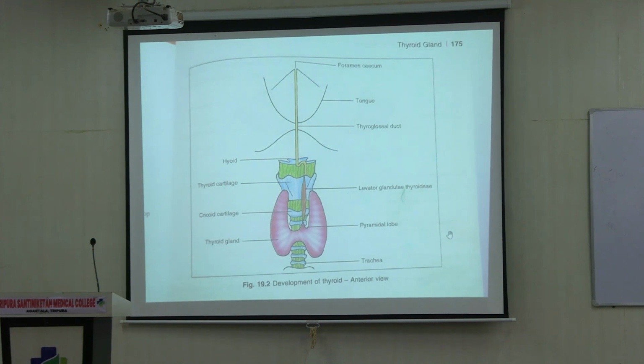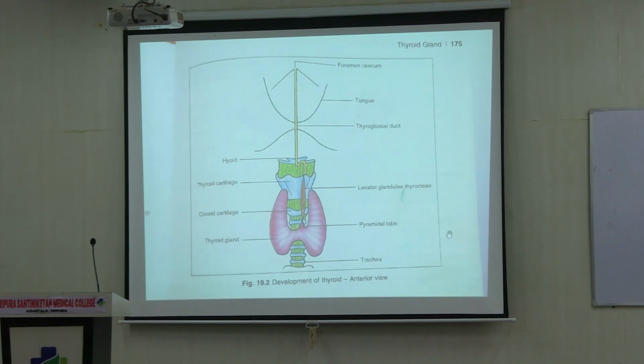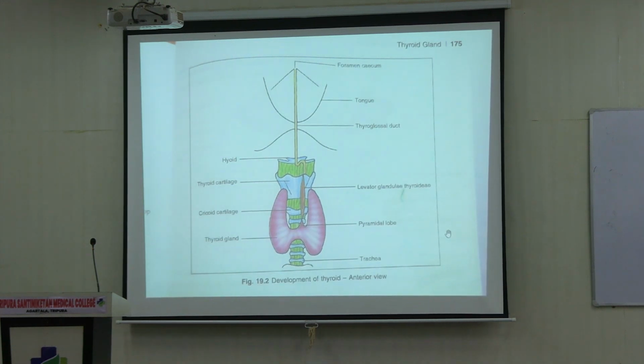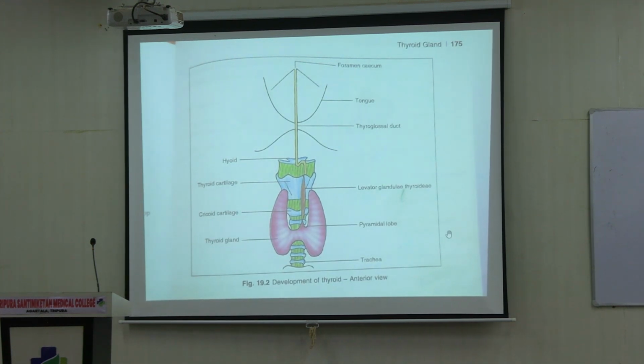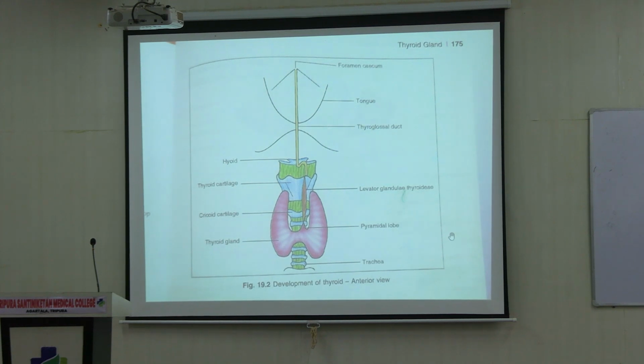And so this important question may be asked. Now you have to trace the pretracheal layer. This pretracheal layer, after investing this gland, will be attached to, if you trace above, where will it be attached?